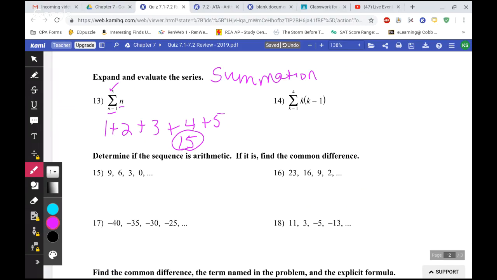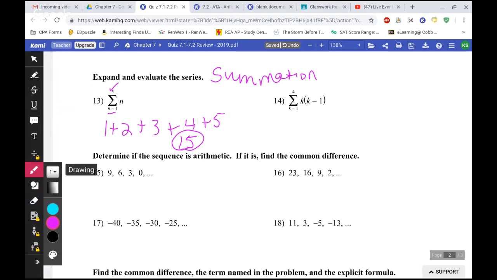14's a little more complicated, you know. Wait, I'm confused. So it's just gonna be 1 plus 2 plus 3 plus 4 plus 5. So all you're doing is just adding all the way till the number above the sigma sign, and then that'll just give you the answer. Right. You add all of those up. That's because this formula is only N by itself. You know what I'm saying? That's all the formula is.